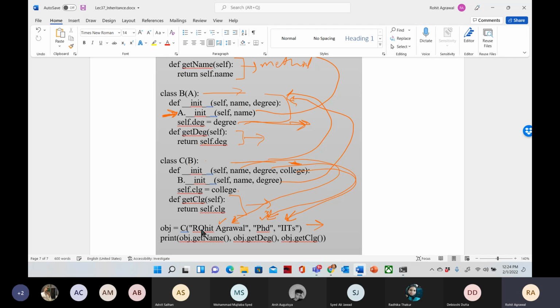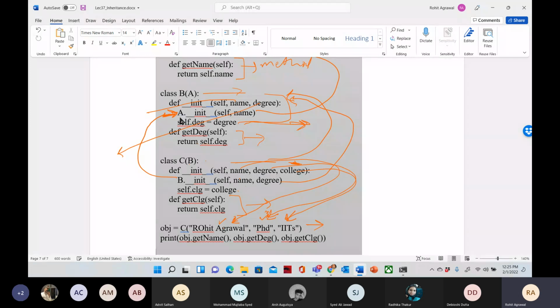Clear? Now, whenever you write this, the constructor will be called and it will go to B.__init__. The name means Rohit Agrawal, so this will become Rohit Agrawal, and this degree will become PhD.